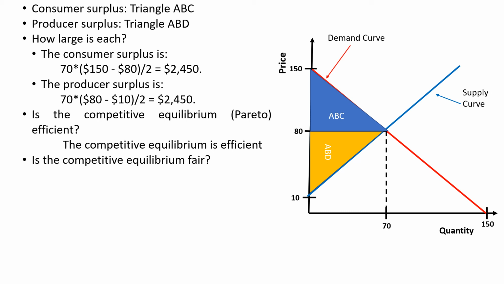The issue of fairness is hard to determine, and this is because in this particular case there are 80 potential buyers who are not willing to purchase a book at the equilibrium market price of $80. Whether this outcome is fair probably depends on why they don't want to buy a book. Could it be that there's a free online version, or because the book won't be that useful to them, or is it because they are broke? So it is hard to determine the issue of fairness. You could also similarly think about whether sellers are being treated fairly.